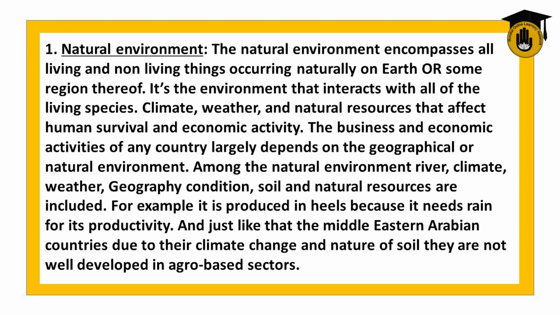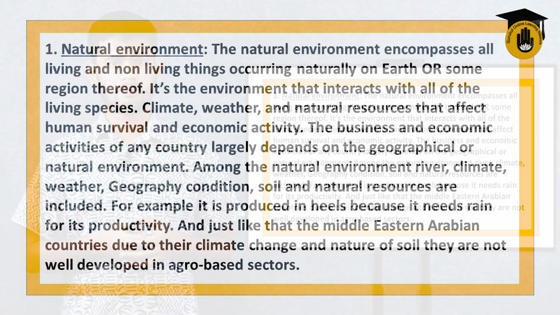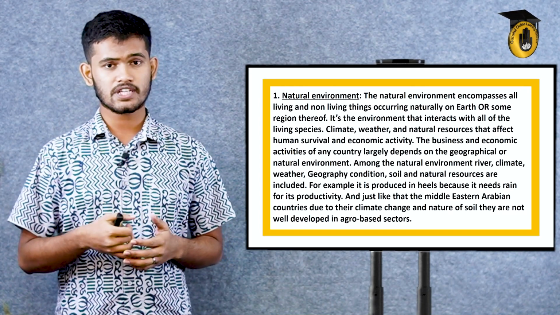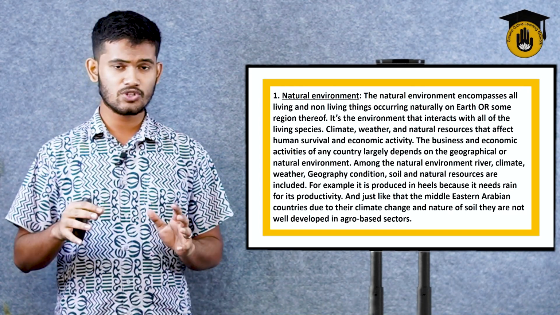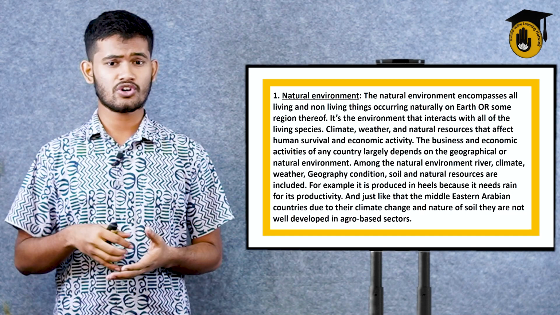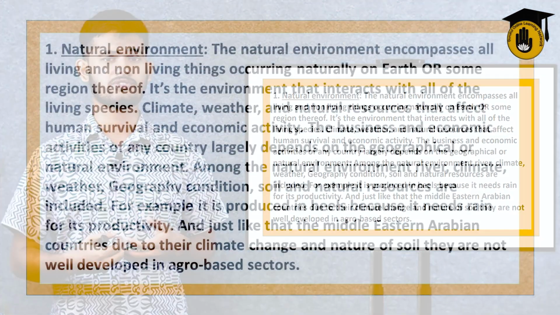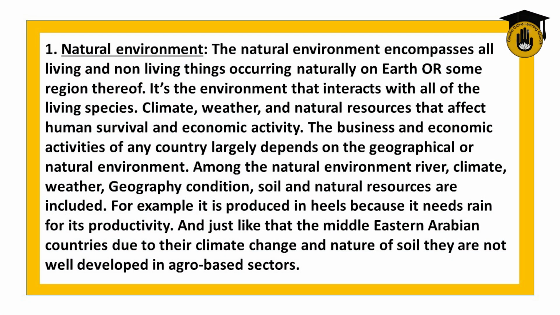And then we can say from the Eastern Arabian countries, due to climate change, the nature of the soil is not well developed in the agro-based sector. As Bangladesh is an agricultural country, the lands are fertile and we have so many rivers to take water from. But Middle Eastern Arabian countries like Saudi Arabia or Dubai are mostly desert areas. There are only deserts, but no natural sources of water. That's why those countries are not well suited for agro-based sectors. They cannot cultivate enough crops for themselves, so they have to import them.